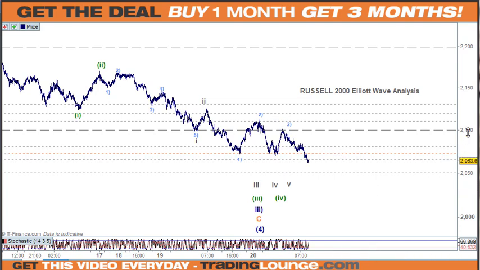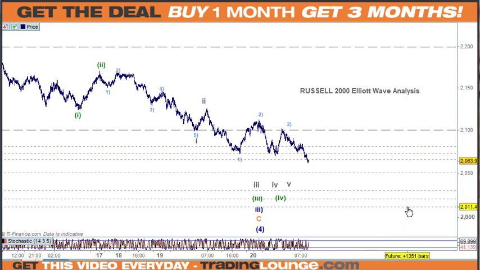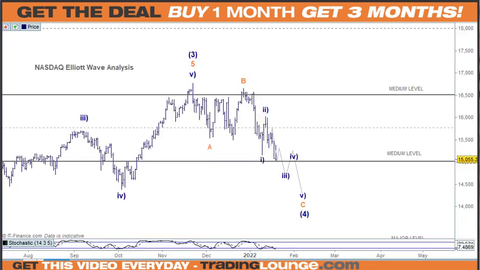This is 2100, and group 1 above and group 2 below. Once the 65 here, the lower end of group 2, becomes the retested resistance, then it will drop to 50, have a bounce, have a corrective pattern here, and then drop to 30, the next level down. So we can take this group 1 here and put it at 30, 20, and 10 in that case. And then we've got the major level sitting just under that at 2000, but I won't bother about all of that. So yeah, look, all going according to plan there.